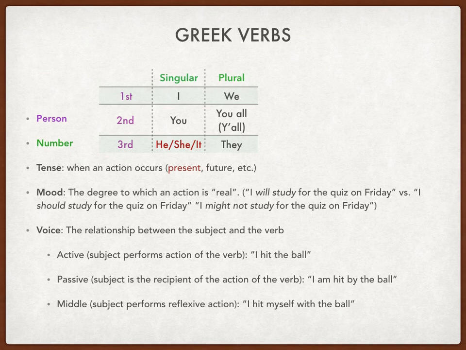For example, if I decide to hit myself with a ball, for whatever silly reason I might do that, I might use the middle voice in ancient Greek. I hit myself with the ball might be a way I'd use the middle voice in an expression. This will all be a lot clearer when we get more tenses, moods, and voices under our belt. But for now, all that's important for you to know are the 5 pieces of information that you need for a Greek verb. So just remember this list: person, number, tense, mood, voice. However you have to write it down, make sure to know those 5 categories.